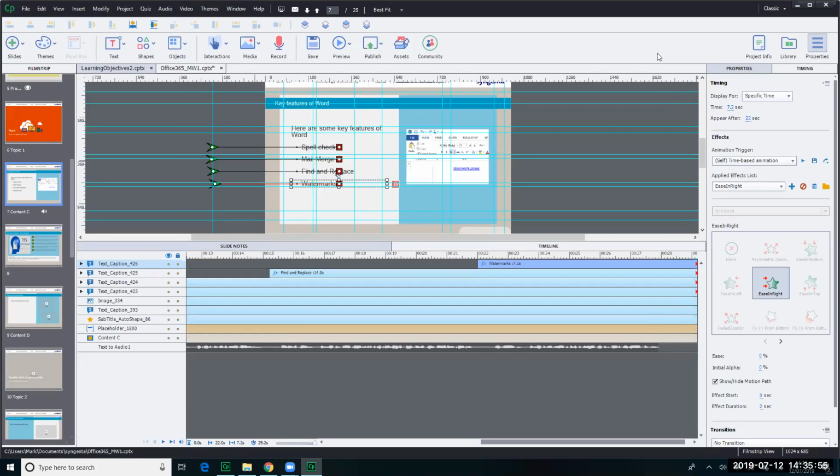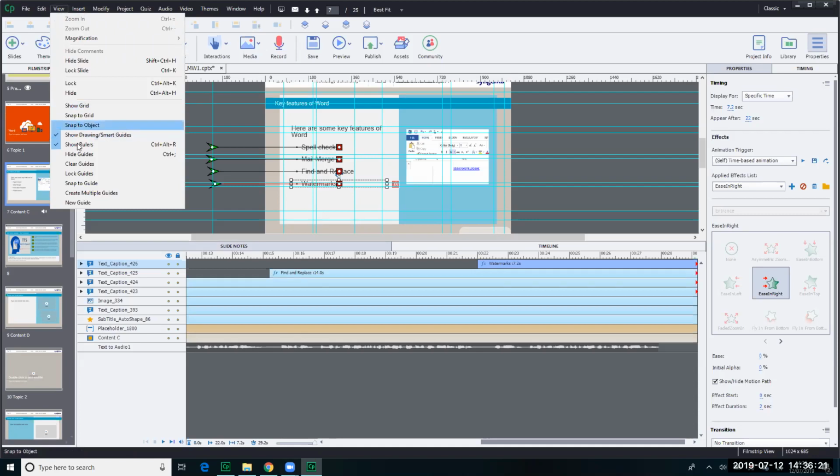Okay, so you might want to adjust the point at which it appears to be slightly earlier than that, because there was a bit of a delay going on. But that's obviously something you just tweak in the timeline. Yes, you can snap with objects, but not with those animation start points. But if you look here, it says snap to guide. So yes, positioning an object, but it doesn't seem to work with those arrows, which is a bit annoying.